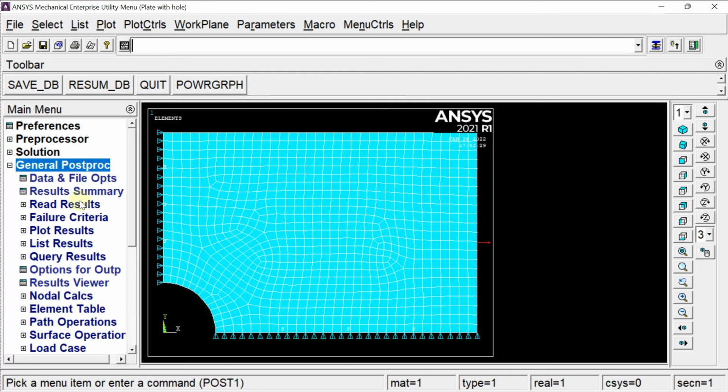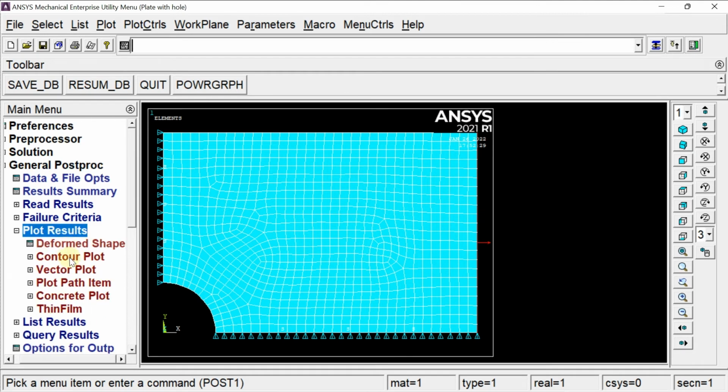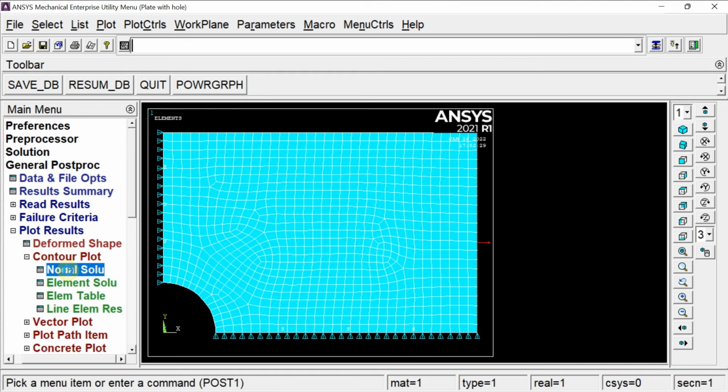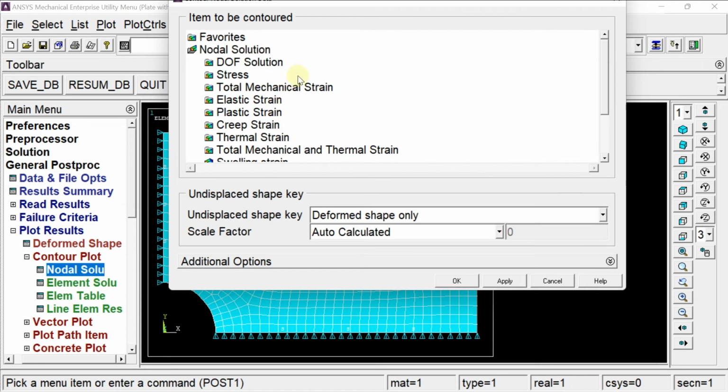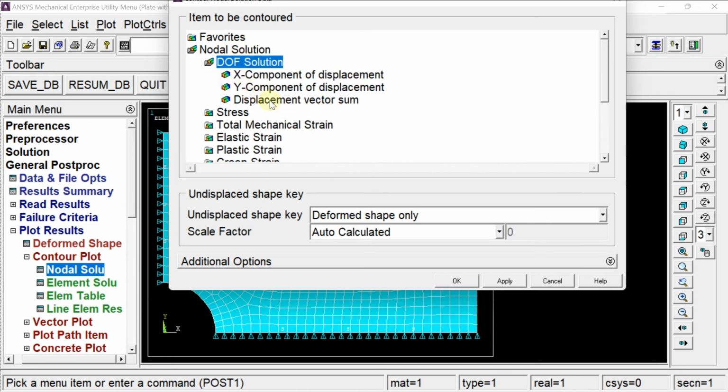And you can go with the general postprocessor, plot results, contour plot, nodal solution, and you can go with the displacement vector sum, as we have to consider the displacement in every direction.